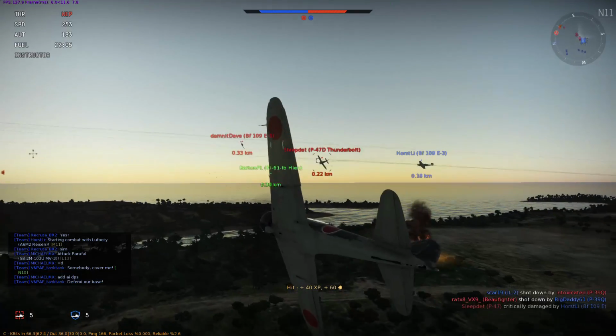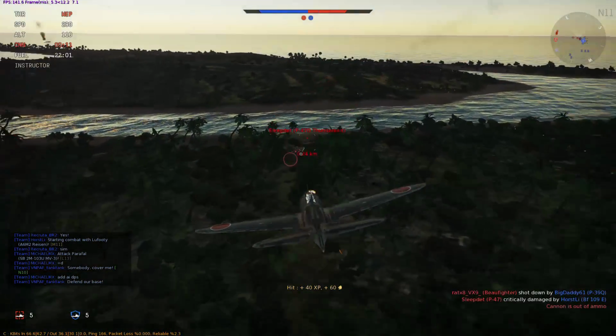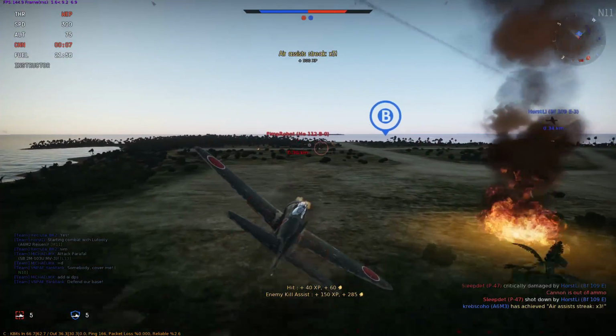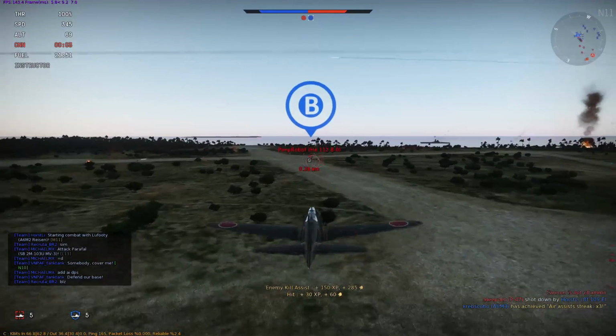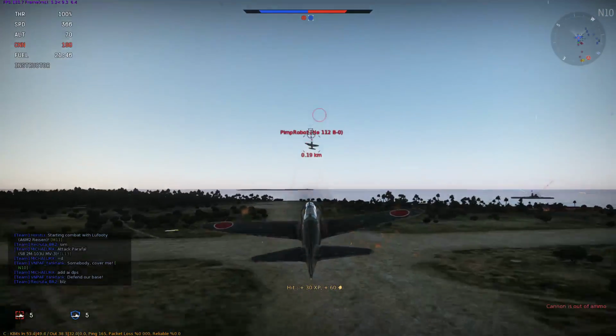Now a Thunderbolt over here. This is just going to be a kill assist. Somebody else got the majority of the damage. They must have taken out his tail control or something, maybe elevators. He 112 just down here. I guess he's going to be going in for some sort of capture, pulling out of it because he realizes that he can't do it.